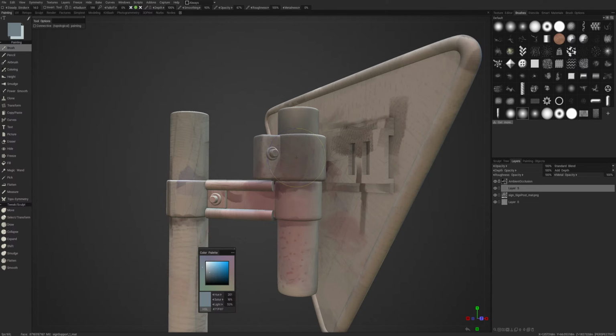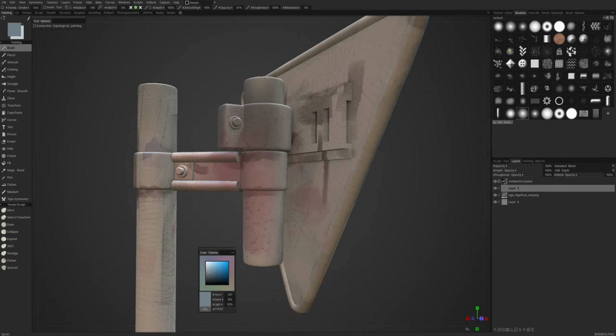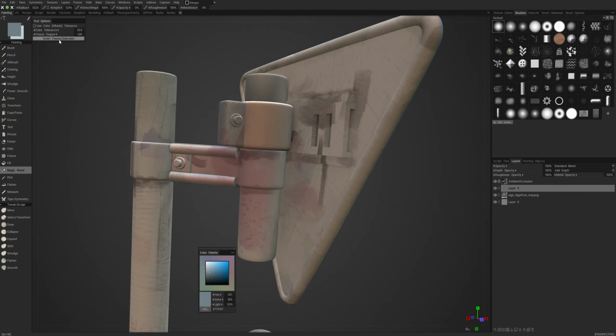It might be better to do masking here at this point. I remember using the masking thing. Is it Magic Wand? Invert. Invert freezing. Okay. I think it's inverted. Let's see. Invert.